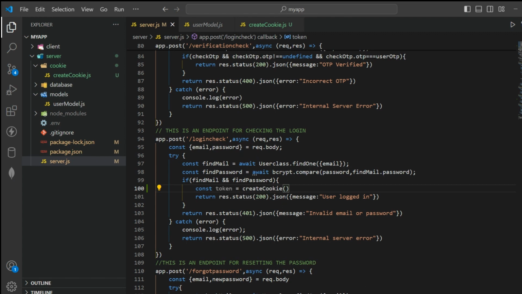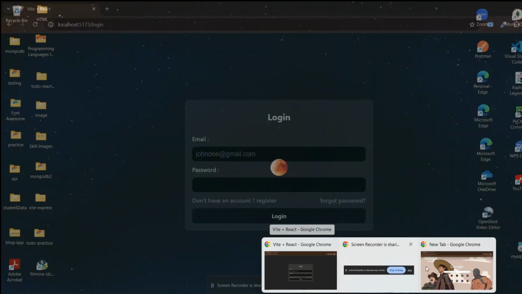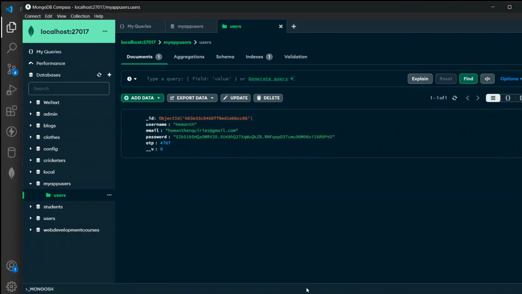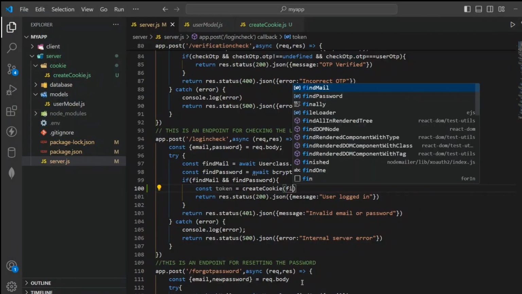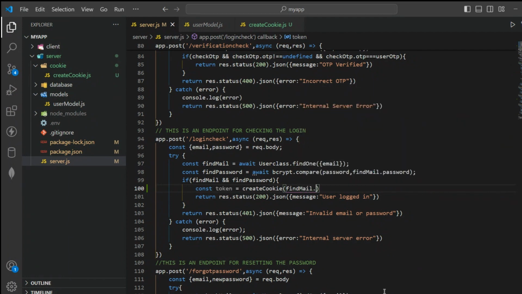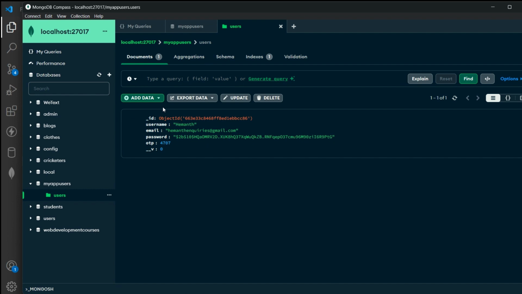So findMail is now referencing our documents. I can simply use findMail, and then we are going to select this property because the ID is unique, right?